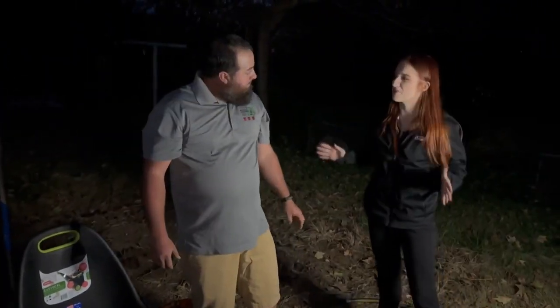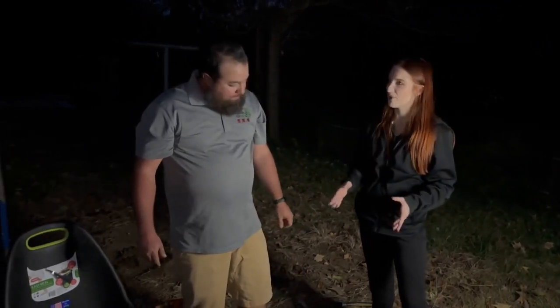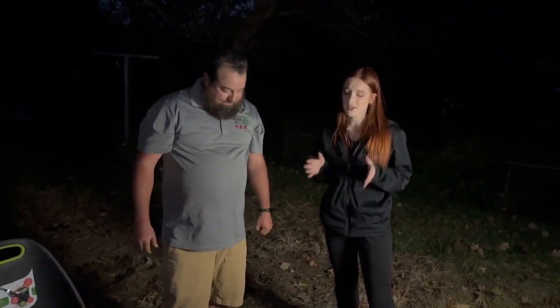Well, Adam, thank you so much for teaching us all how to make our very own fall compost bins. You're welcome. Super easy to do at home, only took a few minutes, and it definitely helps keep those plants and those pumpkins out of the landfills and contributing to those CO2 levels. I agree. Burkhart says another easy way to discard of those pumpkins is to bury ripped up pieces in your soil, and your at-home compost bin doesn't just have to be limited to those pumpkins. Other organic materials like coffee grounds, eggshells, and much more can all be used to fuel your garden.